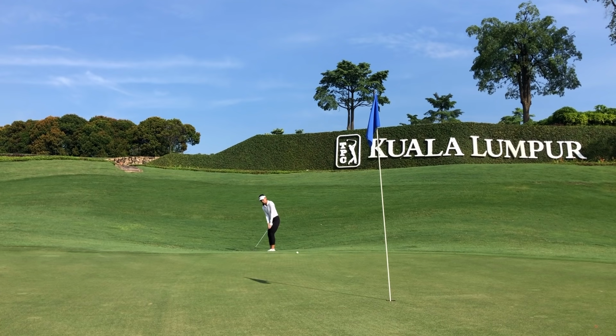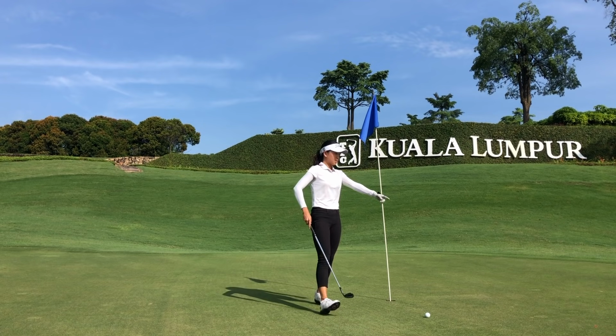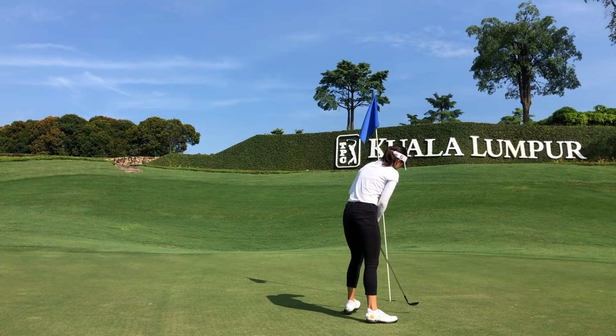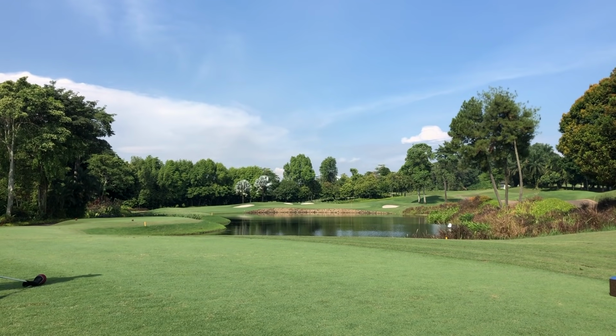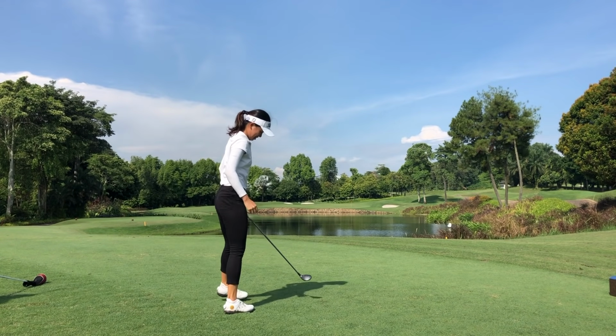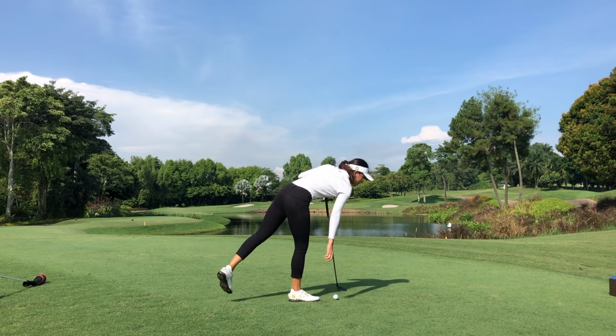So instead of trying to ignore it, what can you focus your attention on so that you, even though you know your score, can still perform as well as you know you can? You're obviously hitting it well, so for you to be shooting a good score, right? So what then do you need to focus on so that you do not mess up your score, to say the least? So the first thing I'm going to say is try to play the way that you have been playing. So if you've been playing aggressively, continue playing aggressively. If you've been playing conservatively, continue playing conservatively.